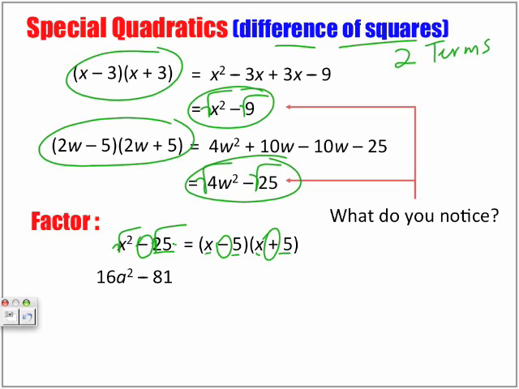Let's look at another example. 16a² minus 81. Square root 16a², we get 4a. Square root 81, we get 9. And we get 4a and 4a. Square root 81 gives us 9 and 9. We add negative. We add one to be positive.